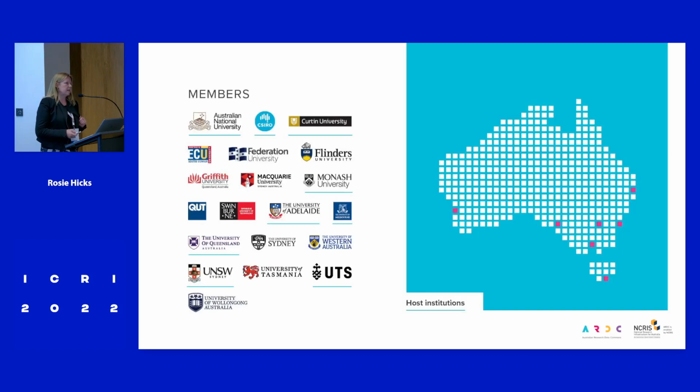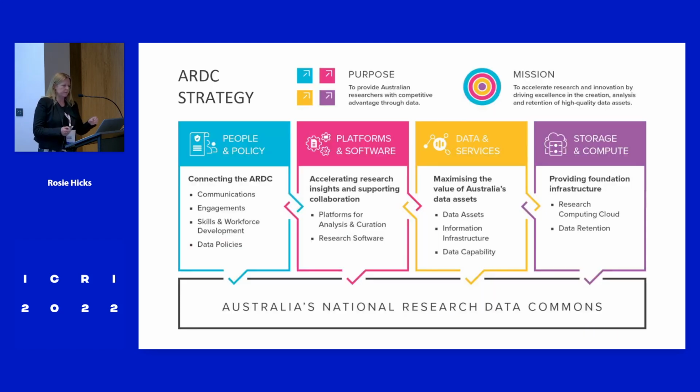The ARDC is one of Australia's 20-odd national research infrastructures that are funded through NCRIS. We are a non-profit company, limited by guarantee, and we have members across the country, largely Australian universities, and that list is growing, so I've got a couple more to add to the slide, but also we're now expanding to medical research institutes. To put this in perspective, we're at about 22 universities. Australia only has 38, so it's a very significant fraction.